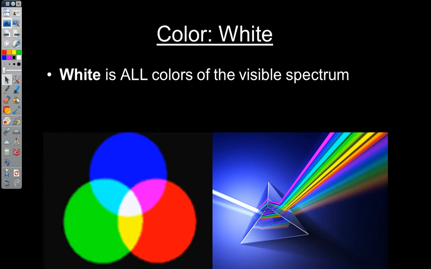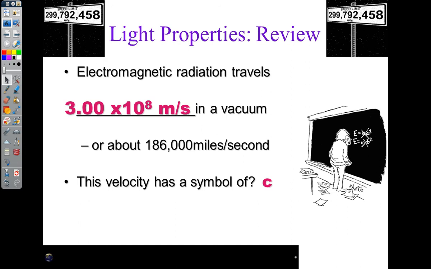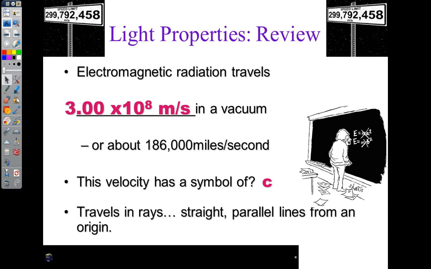Okay, so if we went back and looked at our spectrum, why isn't the sky red? Because blue has the high frequencies and short wavelengths, so it is the higher energy of the light. So when light is refracted through the atmosphere, blue is the result. And at sunset, once it gets close down to the horizon, there are more particulates and such, dust and smog and pollution, and as a result, you get those reds and purples and pinks.